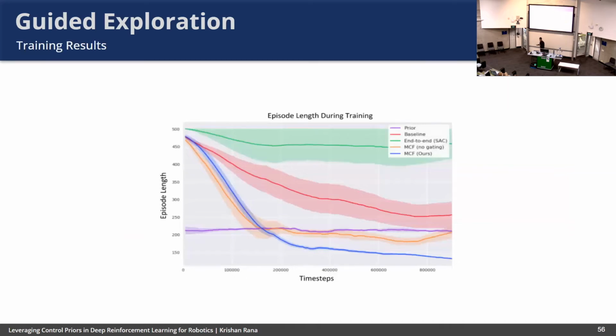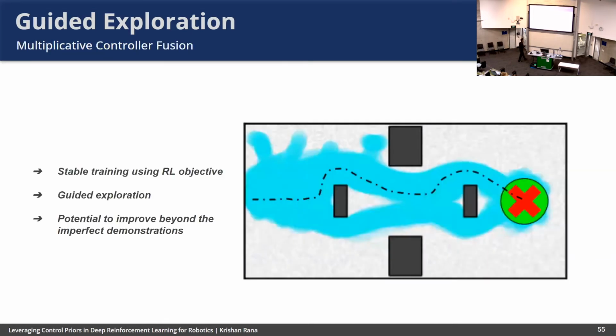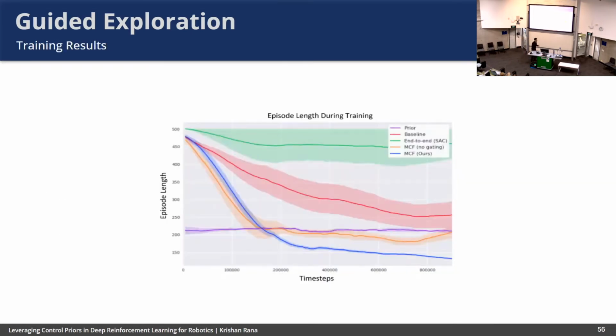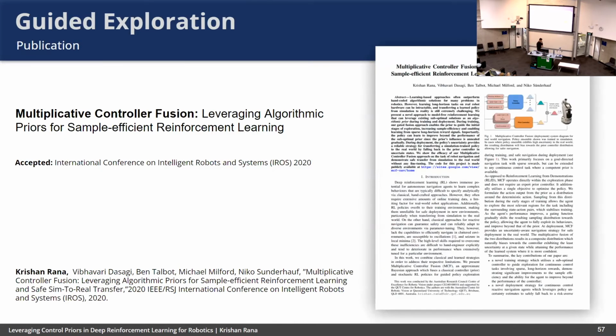So in terms of training, we accelerate learning and outperform all of our baselines. The blue line, the lower it is, the better, because we were looking at episode length instead of rewards. But you can see that MCF actually outperforms all of them in terms of final performance. At the same time, we actually have the lowest variance. All of these other ones with high variance have naive strategies of balancing the exploration between the policy and the classical controller. Whereas with our one, you can see that once we transfer all the control to the policy, we can correct for any of that inconsistency. So this was published at IROS under the title Multiplicative Controller Fusion in 2020.